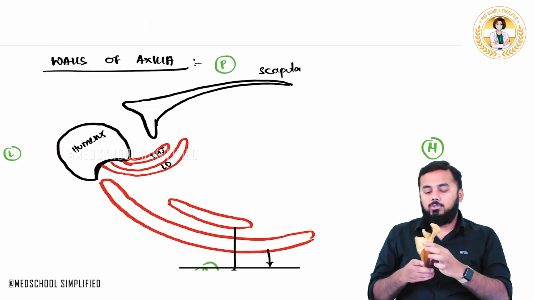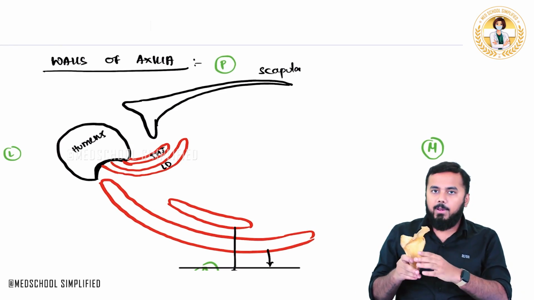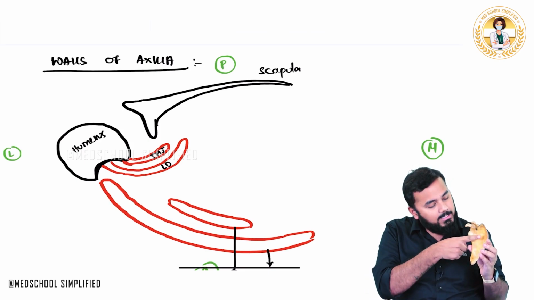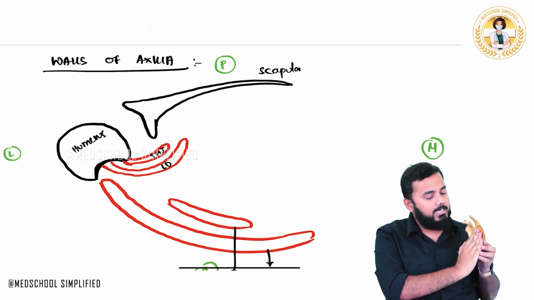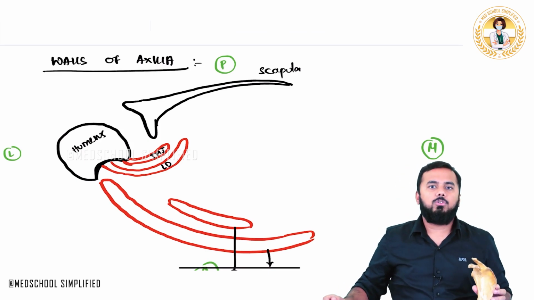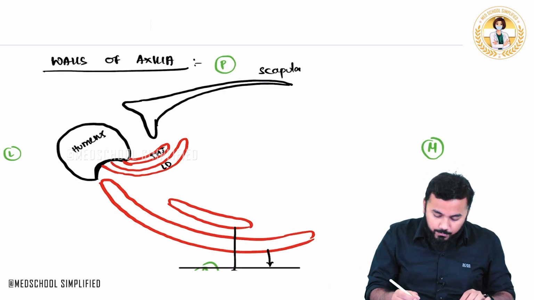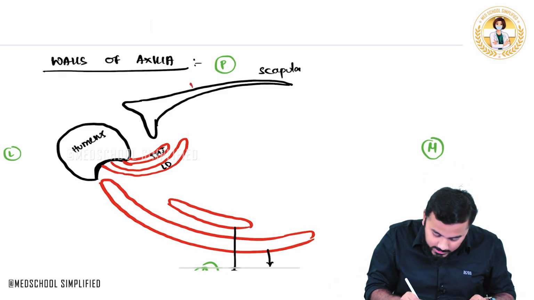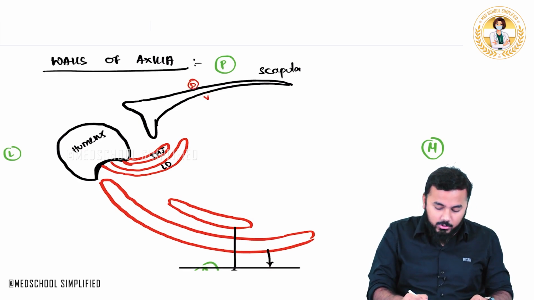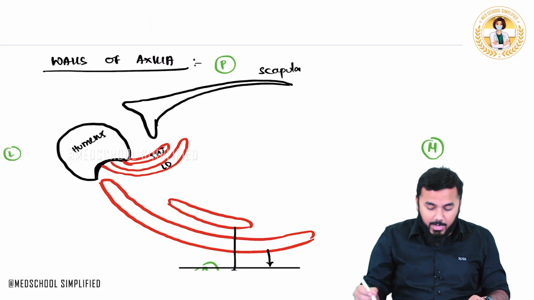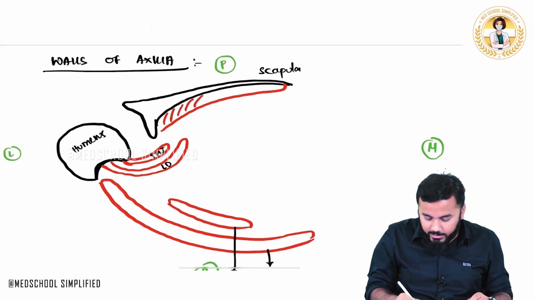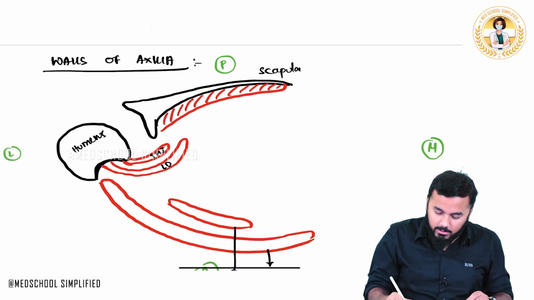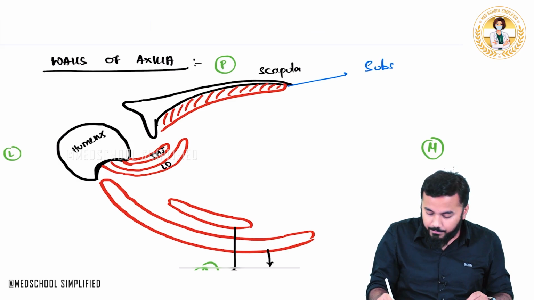So if this is a scapula, this is the dorsal side of the scapula, this is the ventral side of the scapula. In the ventral side of the scapula, this is called the subscapular fossa. On this subscapular fossa, we have got a muscle that is attached. This is called subscapularis, which is also called a forgotten muscle, right? So on the ventral side of the scapula, we have got a muscle called subscapularis, I told you, right? So let us say on the ventral side of the scapula, I have got this muscle and this is called my subscapularis muscle.